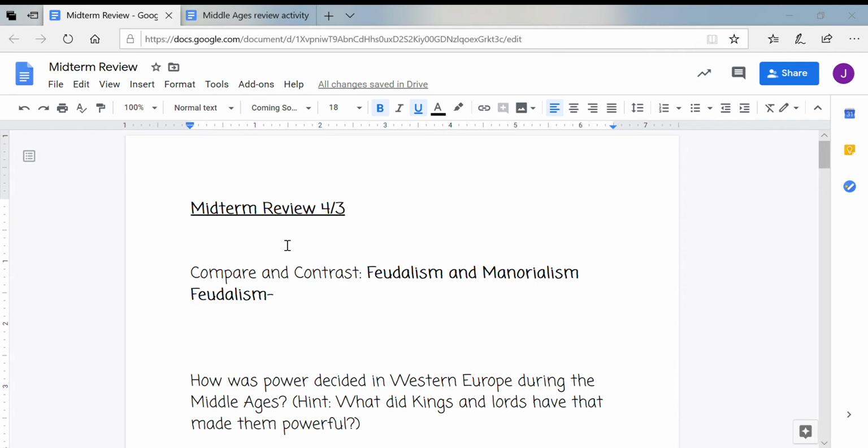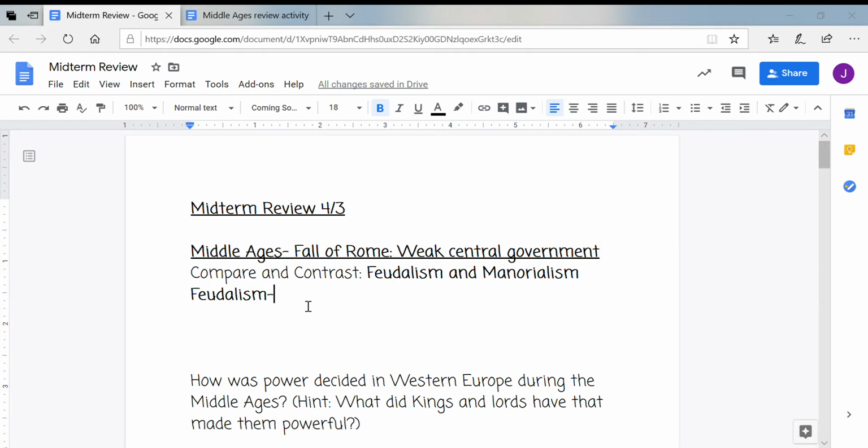So remember that the Middle Ages began with the fall of Rome, right? And now, there were many reasons Rome fell. But the main reason you have to know and understand is because a weak central government. The government was weak. It had bad leaders. There was a lot of disorder. So once Rome fell, Europe was put into the Middle Ages.